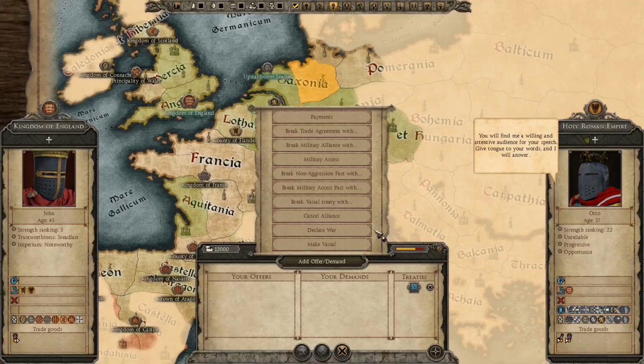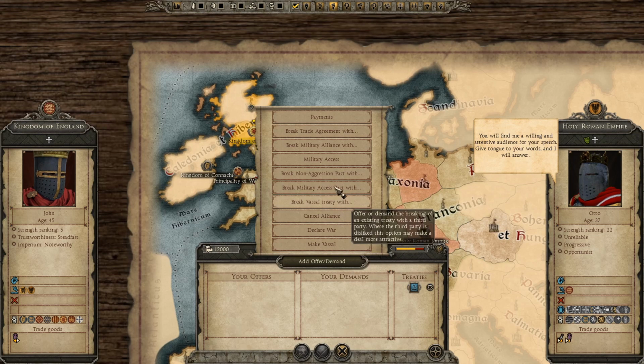I'm going to look for a few more trade agreements. I'm going to look here to the Holy Roman Empire. It looks like we actually have an alliance with them at the moment. We must already have a trade agreement with them as well. So who else could we trade with? What about Scotland? I guess we already have one with them.